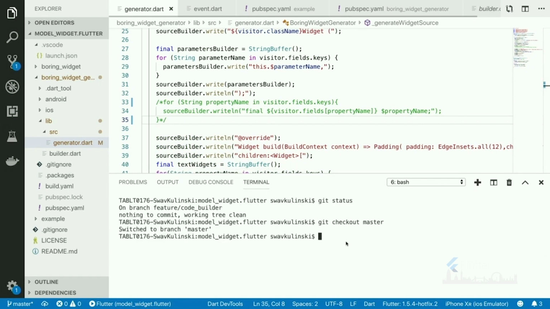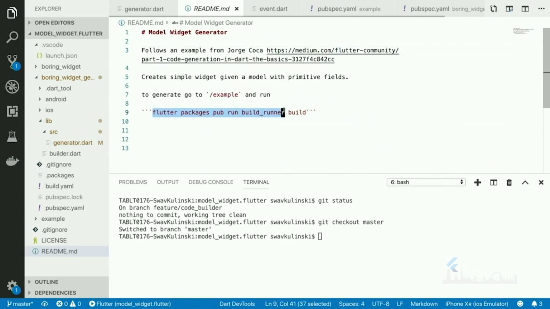So let me get my quick hook. Yeah, this is the magic command that you use, and it's in the README file here, so please use it. And the other one is watch. The moment you create your generator and you're happy with it, every time you modify any of the annotated classes, it will run this automatically for you and generate it.